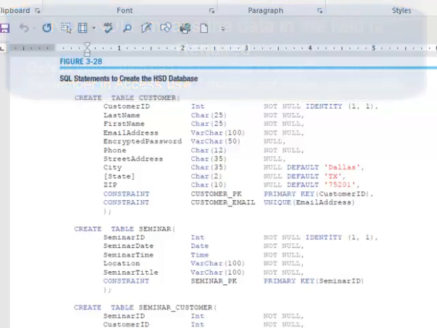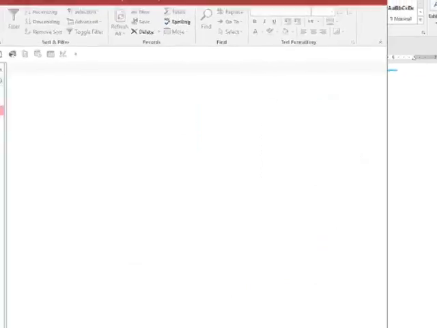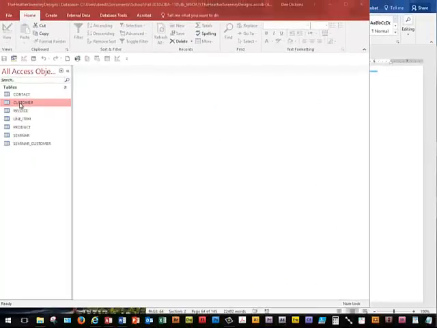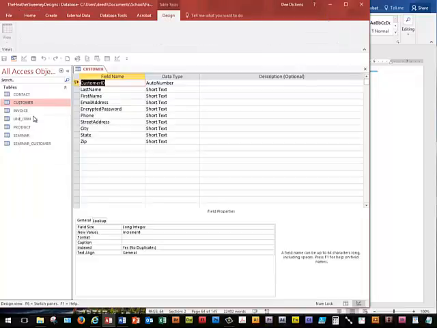And that's what I want you to focus on and be able to understand. So you can see that also on this Word document, and I want to talk about that and show you in the database how you create the fields based on this information. Okay, let's get started with the customer table, which is the first one that they have on the list, and let's right click on that and choose the design view for the customer table.